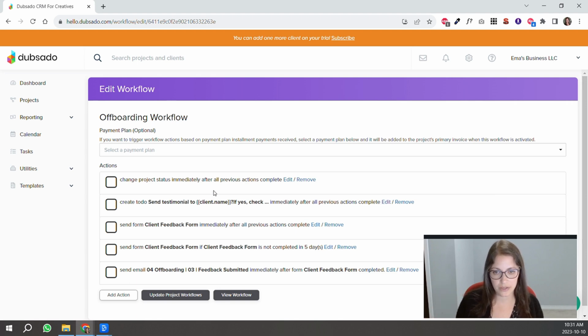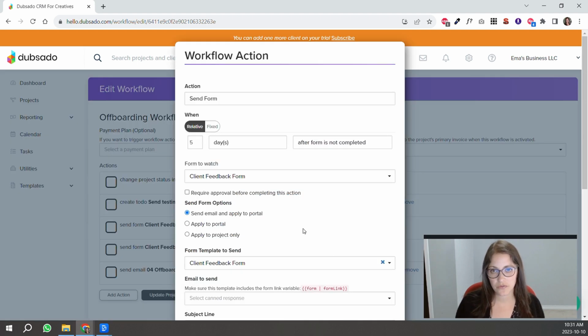So they want to make sure that they get to decide who gets this form and who does not. So they will receive an email that says, do you want to send a testimonial to Amy? And then if yes, they check off the to-do in the workflow, and then it triggers the rest of these actions. So the first action is to send your client that feedback form that we were looking at before. So you send it to them. And then the next action is, if they have not completed the form in 5 days, send them the form again. So this might be a new action for some of you.